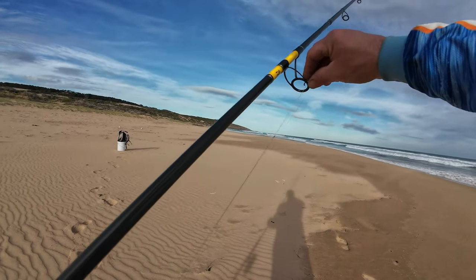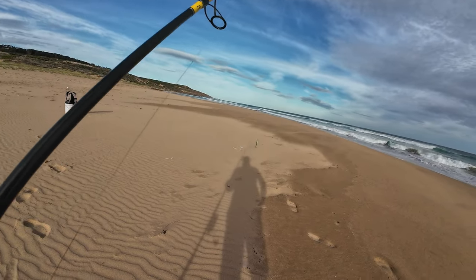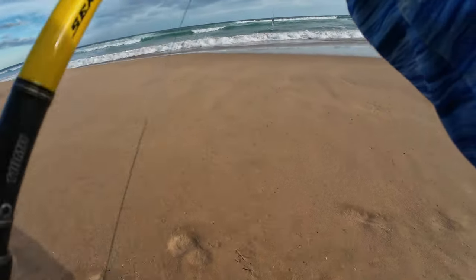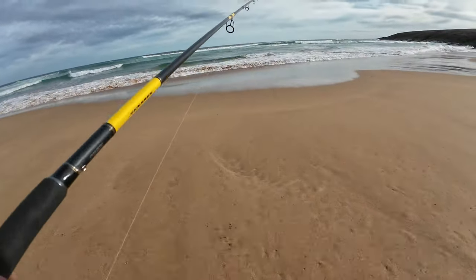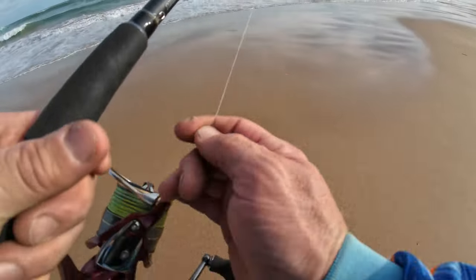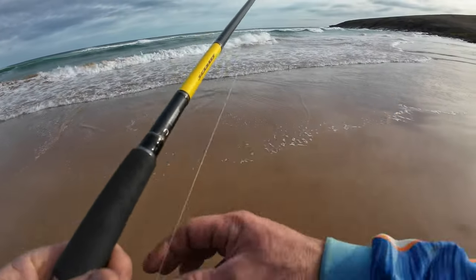Well I made it all the way down the other end and I'm buggered. The sand isn't as easy to walk on as other years — I'm finding it a bit softer, don't know what the deal is there. Anyway, let's see if they're home today. They're home here — last time they were too.